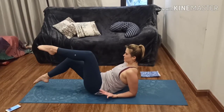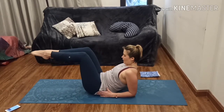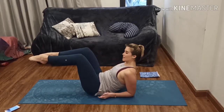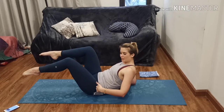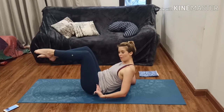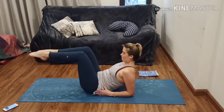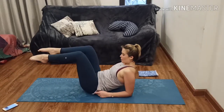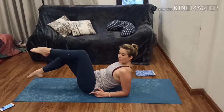From here, we're going to take the toes left down, lift, down, and lift. As we let the leg float away, I want you to think of arcing from the knee, all right? So we're going away from the hip joint. I'm just going to stay on one leg, keep alternating. It's not about that toe touching the floor. It's about how far you can take this knee away from the hip without letting that back come with you. You've got 8, 7, 6, 5, 4, 3, 2, last one.